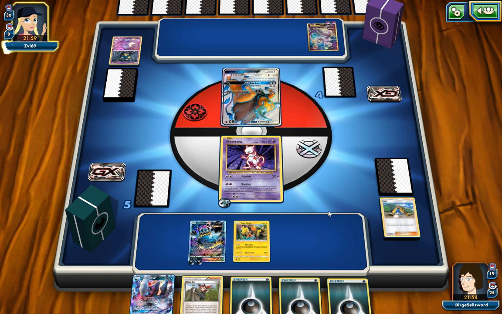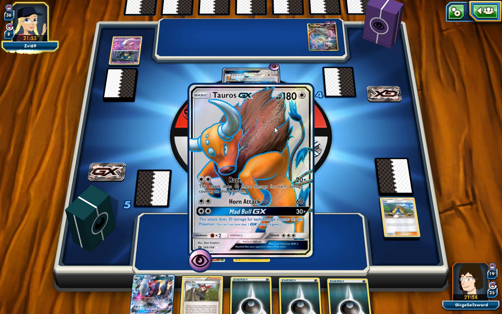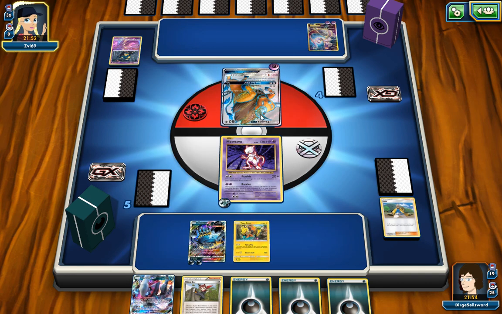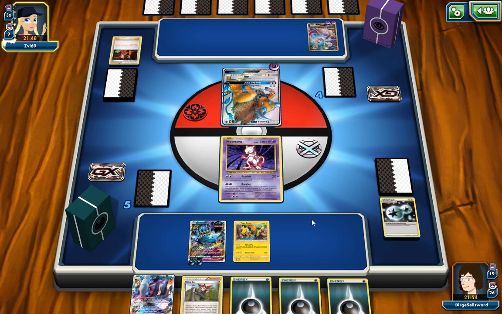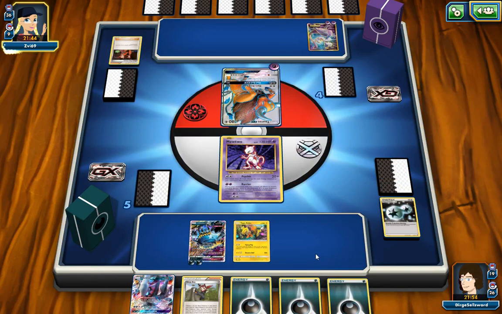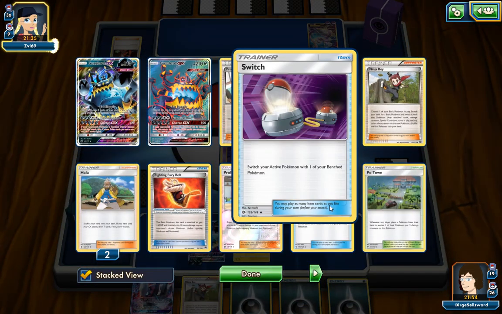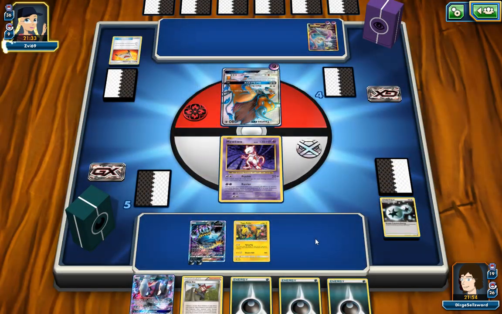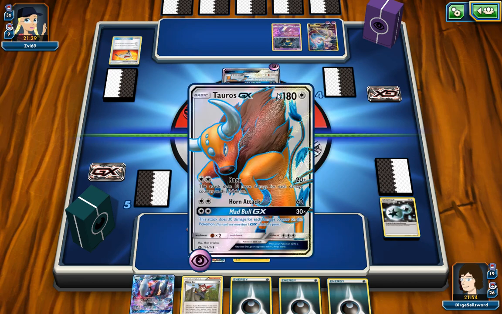This gives us a bit of time to load up a Guzzlord. I'm actually kind of tempted just to swap out, see if I can stack a... No, I can't do that anymore. So there's one Guzzlord left. What I can actually do is Ninja Boy. So we put a Dark Energy on Mewtwo, Ninja Boy out the other Guzzlord if it's not prized, which I didn't check this game. I don't think that was it. No, I can't remember.